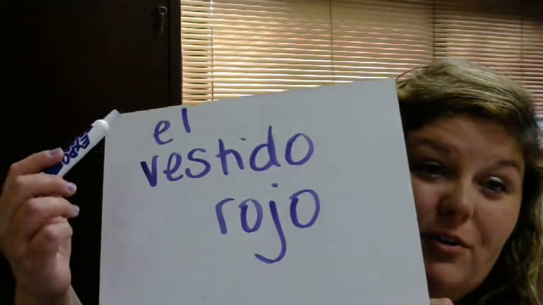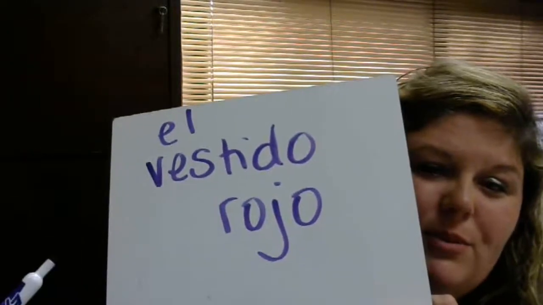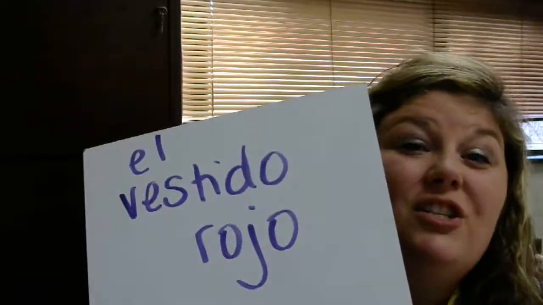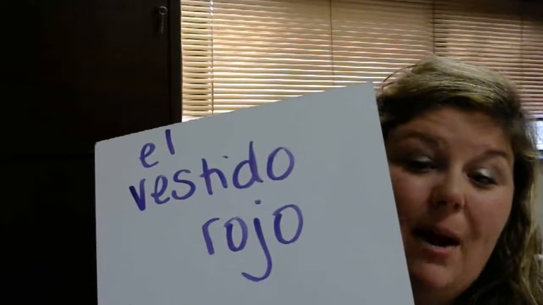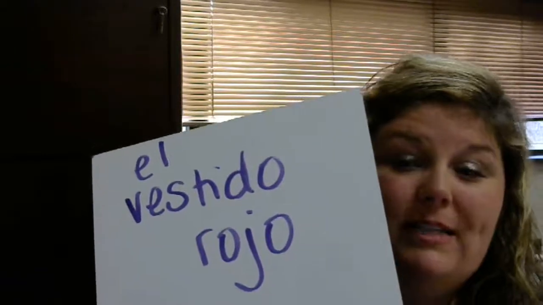Now, you're looking at this thinking, oh, the dress red. But remember that adjectives always come after the noun in Spanish. And this is because we want to know what it is we're describing before we start describing it. So in English, we might say the big, bright, red, bouncy, and we have no idea yet what it is that we're describing or talking about. I'm talking about a ball, the big, bright, red, bouncy ball.